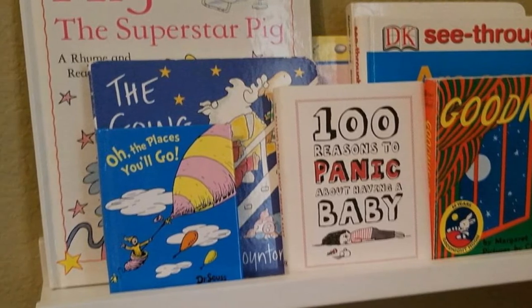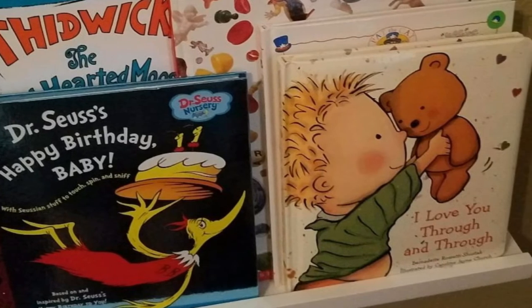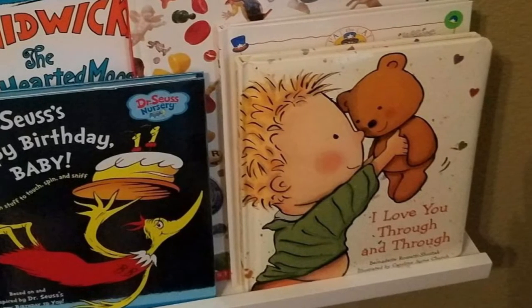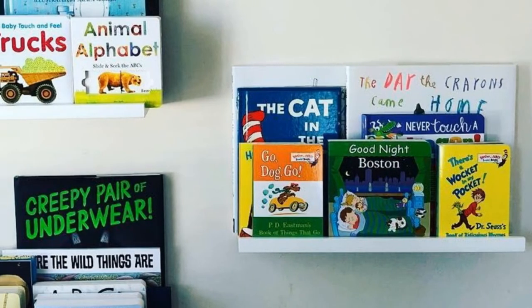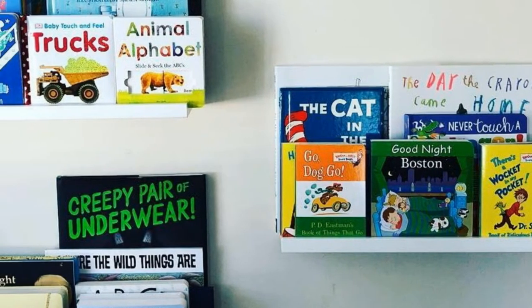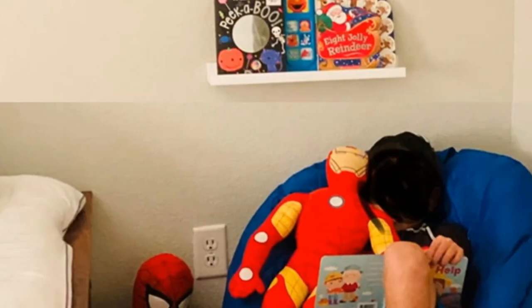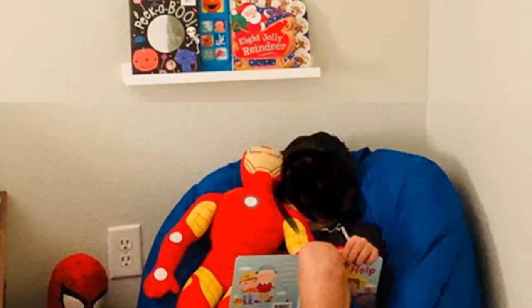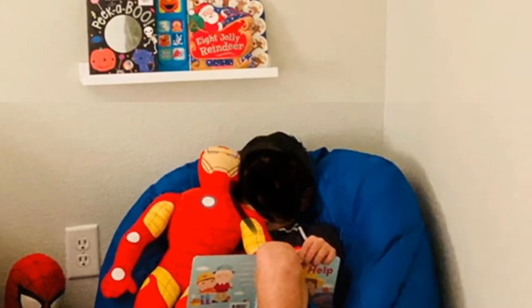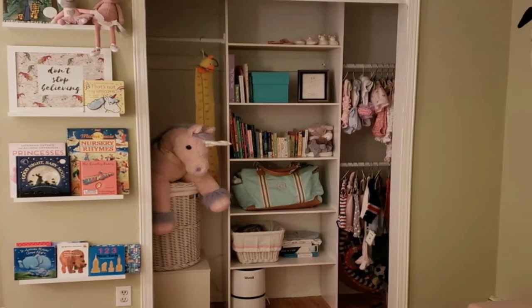However, if you are in a position to buy multiple sets, don't hesitate because this is a product worth spending your money on. The shelves are made of medium-density fiberboard, which is known to be lightweight and tough. Moreover, the edges of the shelves are slightly raised, so the books won't fall off easily. The anchors will ensure that the shelves are firmly fixed to the wall, thus preventing them from detaching even when the shelves are fully stacked. You can save more space and make use of idle wall spaces by buying this bookshelf.